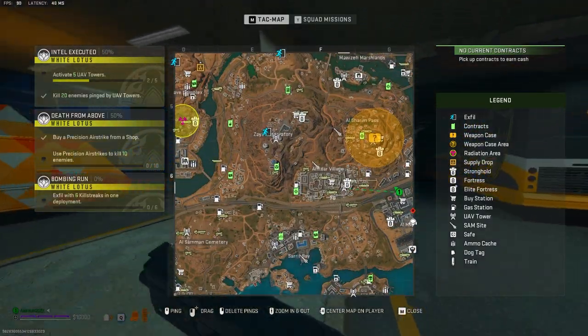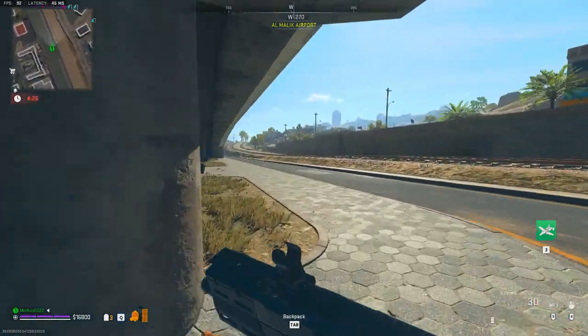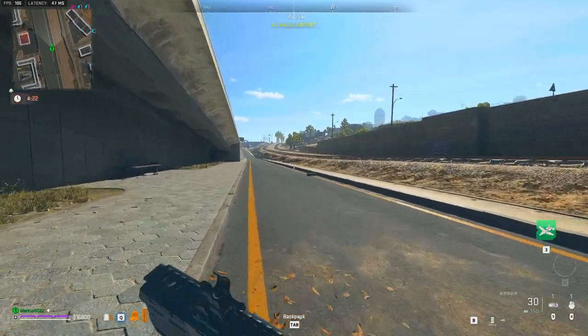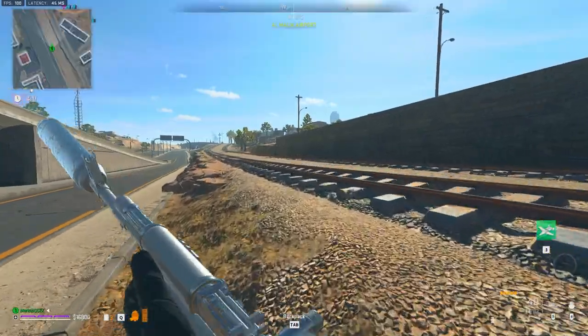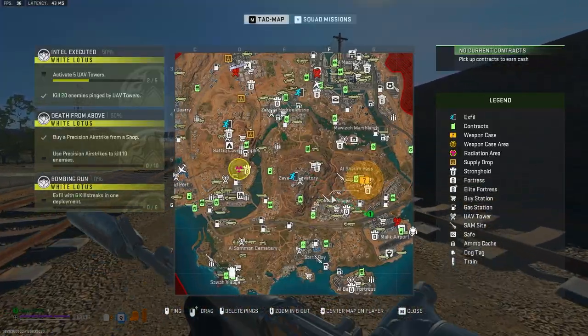I think I'll go over to Akhtar Village, even though, let me tell you, the last times I've been here for a few missions, it is just flooded with AI, and that can just be a pain as a solo. But we're gonna do it. How much time do we have? 4 minutes? I don't know if I'll be able to hit all of these, to be honest.